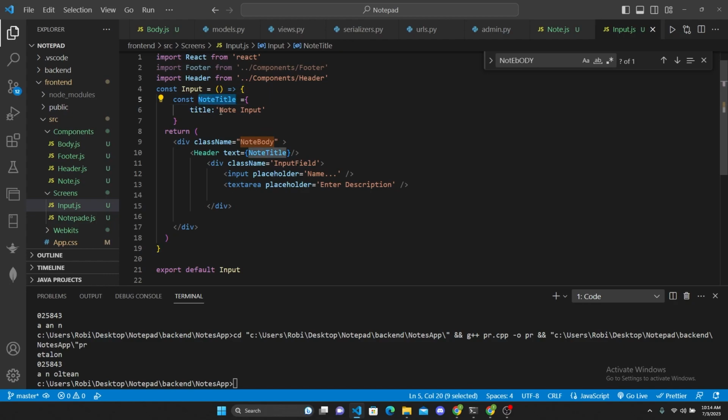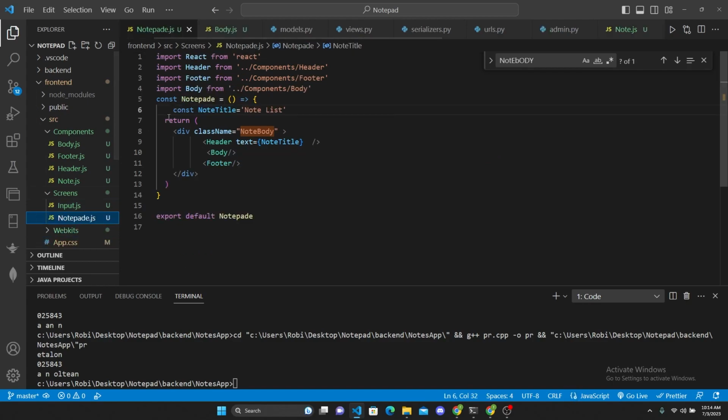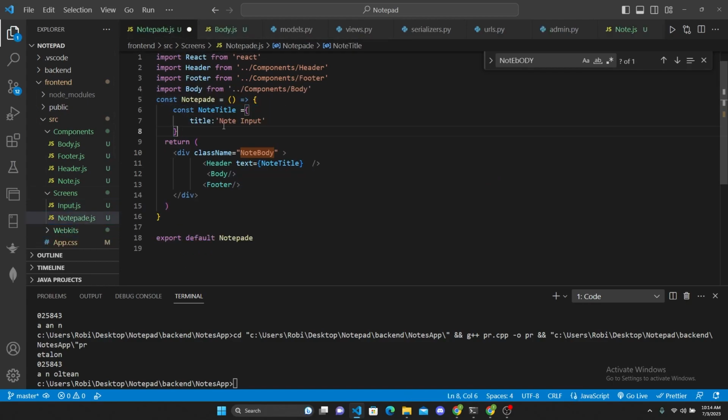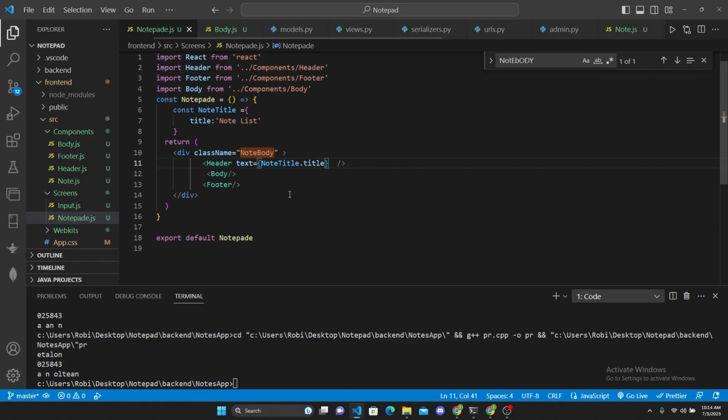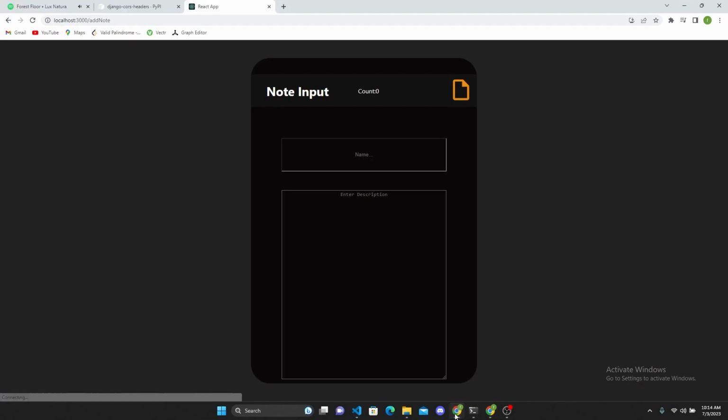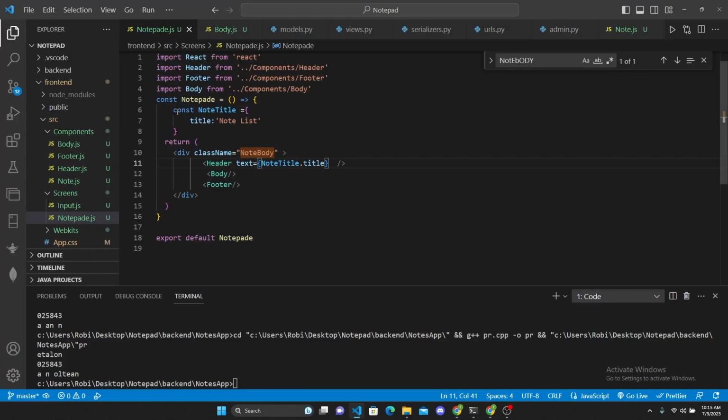So when we are sending the text, we want to send the note title dot title and do the same in the notepad. So we're going to have an object note title that's going to have a title note list. Okay, and we want to send to the text note title dot title. This should work right now. It's working. Okay, so we are sending an object, not just a string.